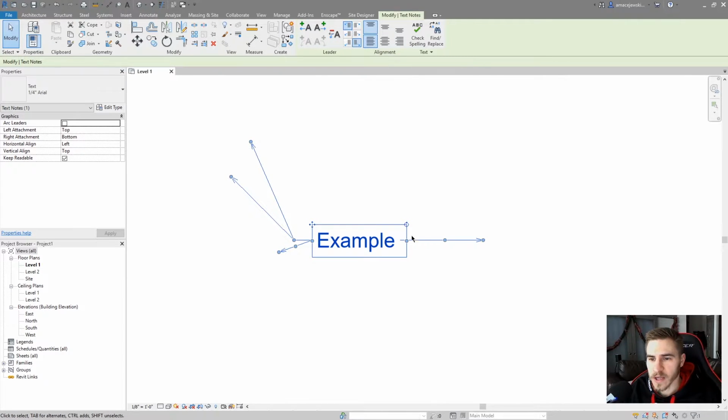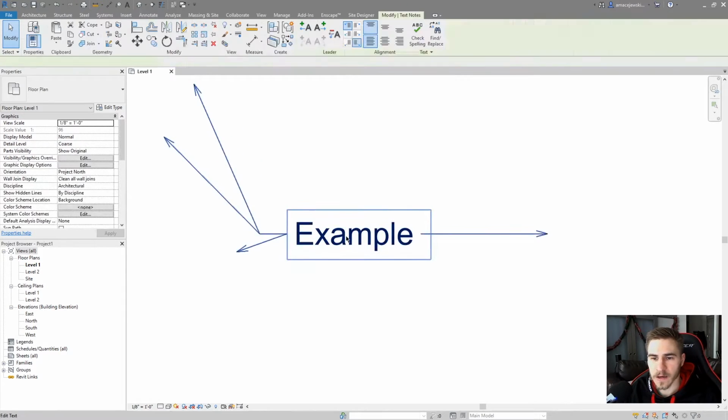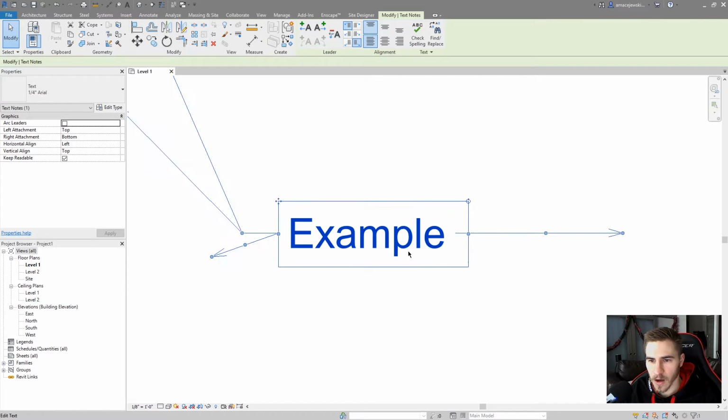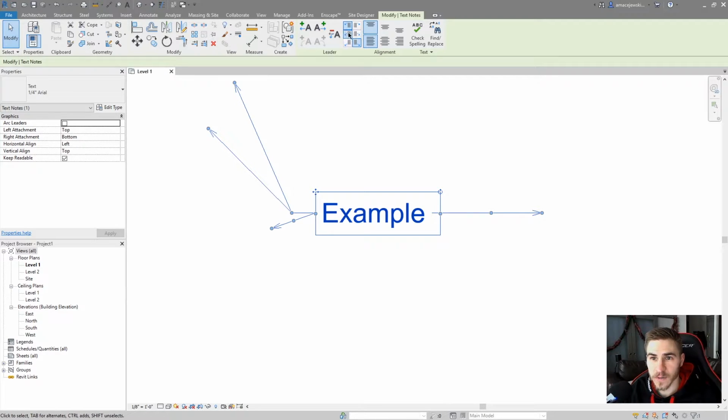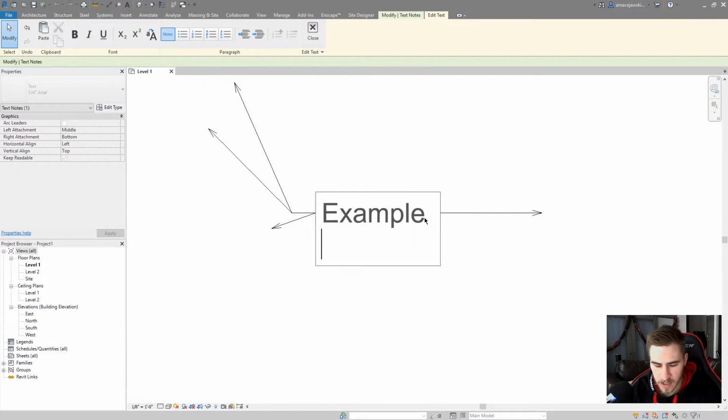You can always remove those leader lines with the subtract here. You can reorient where those leader lines begin from based on the text itself. If you look over here, there's an alignment with arrows showing. The left side here says that these leader lines will come off the top of the text. Whereas if I change this to the middle and bottom, this leader line should move, and it doesn't just because there's one line. So let's go ahead and type in example text.